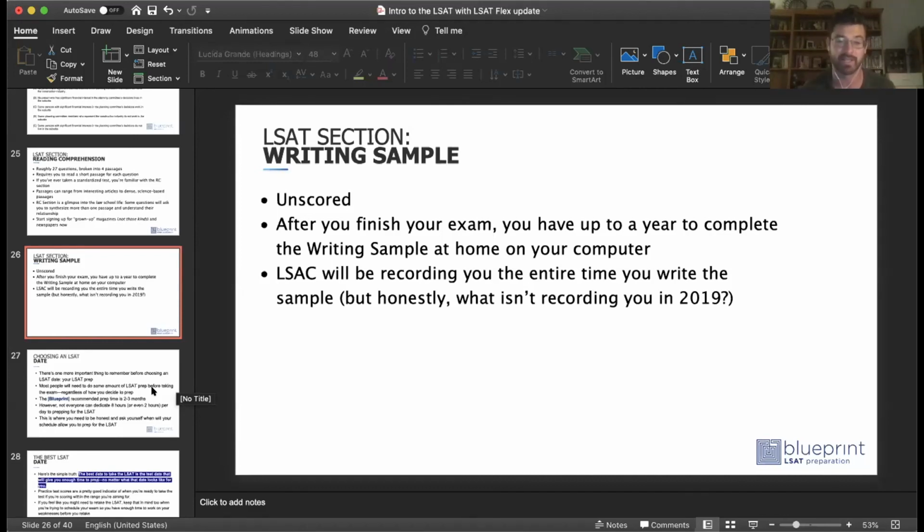Maybe some of you who are still in undergrad are already experiencing exams taken that way, but the bar exams that are being administered in most states are also done that way now. They're from home. They're recorded the entire time, and I think a proctor reviews you partially in real time, and then they'll review you again later. There's some automated technology that identifies anything that looks odd. So it's definitely something to be mindful of.